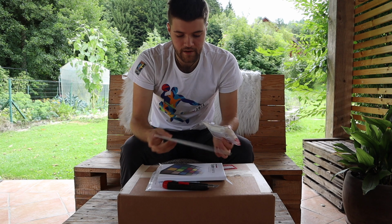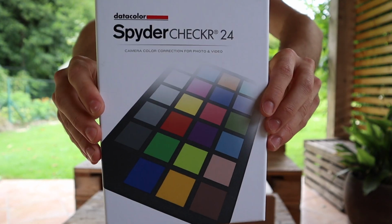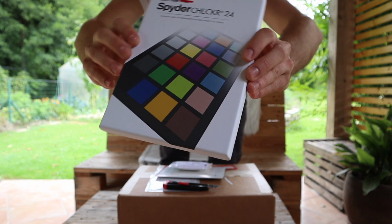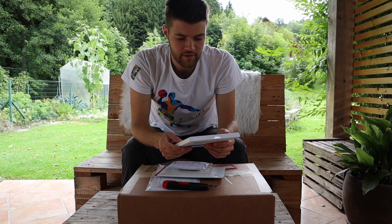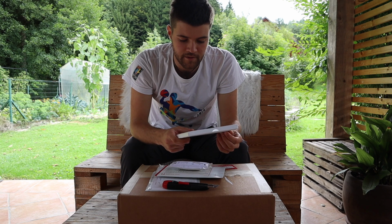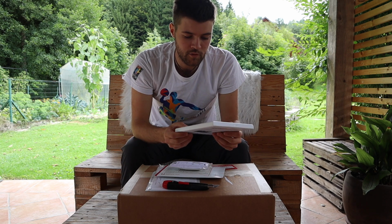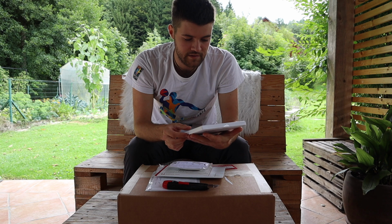Okay, let's get started. I think I'm gonna show you this one first because it's the easiest to open. This is a color checker board that I've recently purchased. They tend to be extremely expensive, but I finally managed to find a more affordable version of it. I got this one because I think that this is an essential piece of equipment for everybody out there who is producing and making their own emulsion, especially when you go to orthochromatic or panchromatic range, because you want to check and test your emulsions to see which color it's seeing.